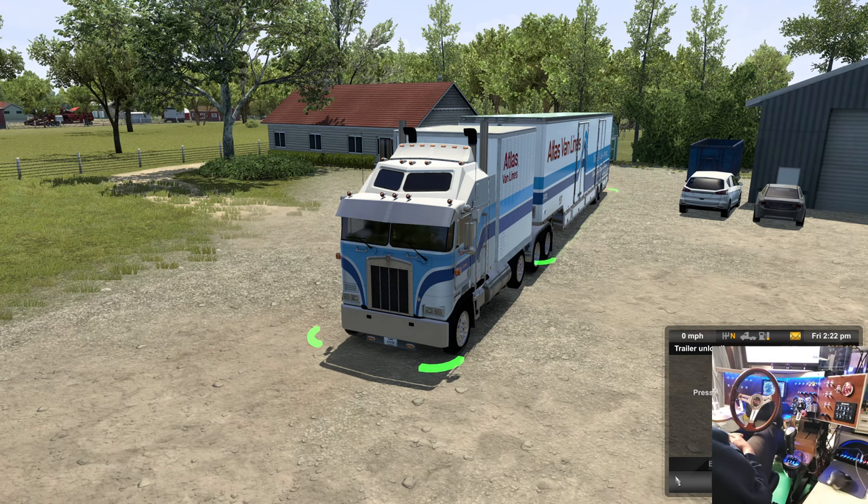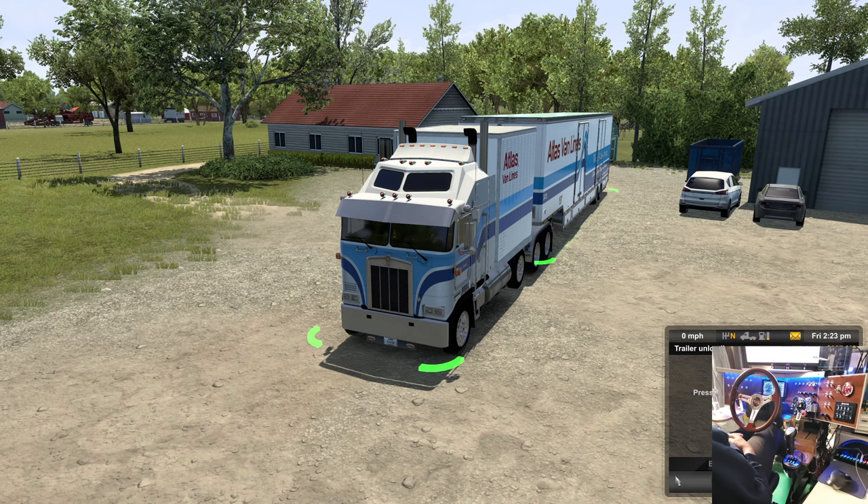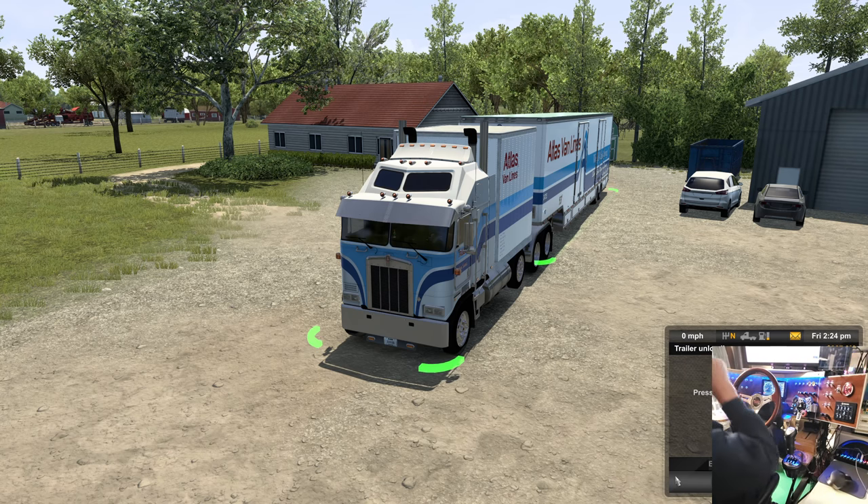She welcomed us to the neighborhood, gave us all the lowdown on what was where — where your butcher was, what stores are available, everything — and discounts and brochures from everybody. It was crazy and I'll never forget that. What a pro, it was amazing. Anyway, we didn't have a big load of furniture coming to our place until we all scratched up and went to The Brick and bought a bunch of furniture, and cashed in the empties. Oh god — to be young again!